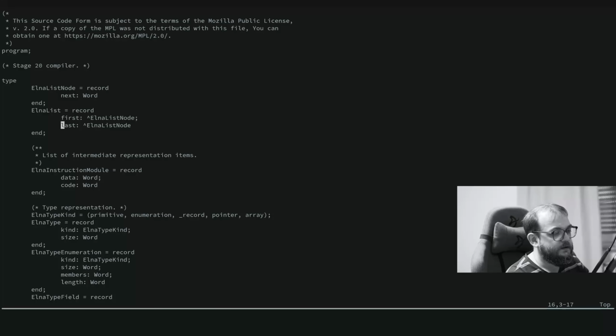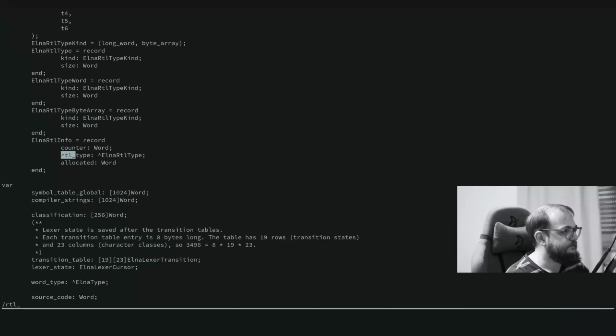So I'm going to introduce it also into the assembly generation, so that the compiler is a bit less error prone, and I can better work with it.